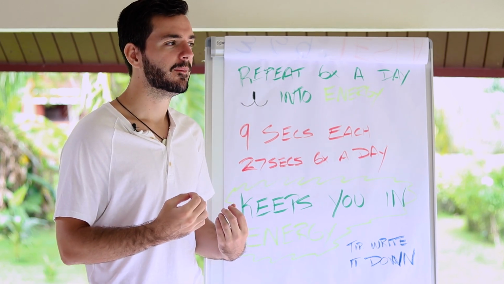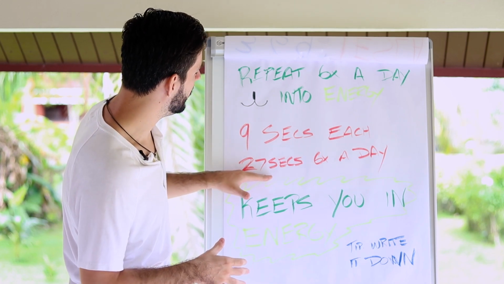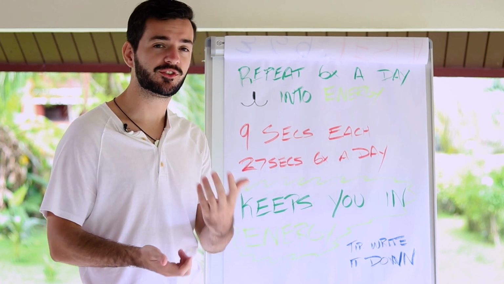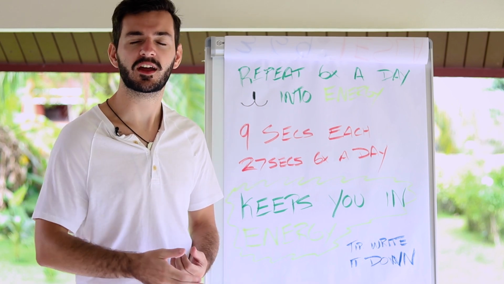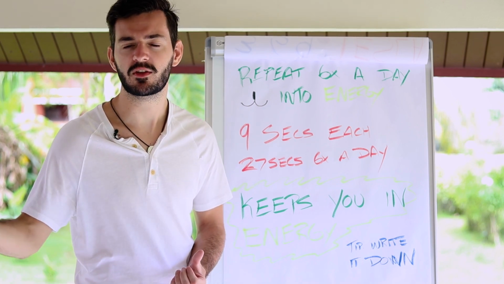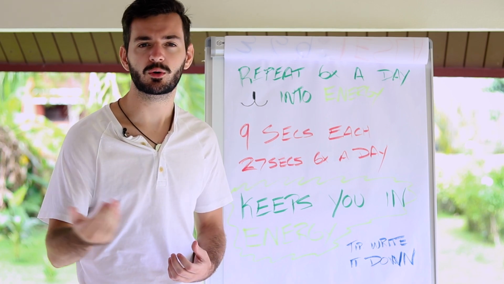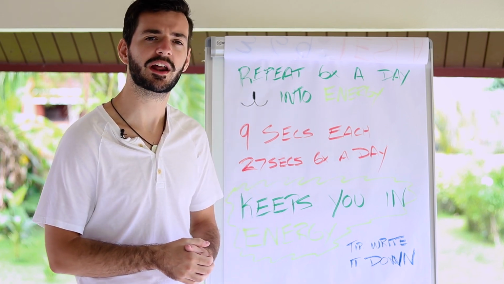Do you really think that if you can't even come to the table and do 27 seconds 6 times a day, that the universe is going to look at that and go like, oh yeah, this person, give him the $10,000. Yeah, give him the love of his life, the perfect partnership. Yeah, give him this material possession that he goes on about or she goes on about or whatever, right?